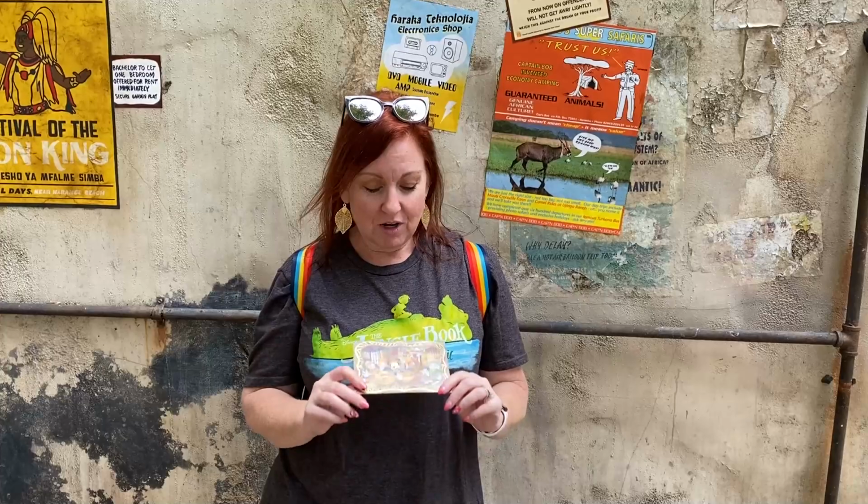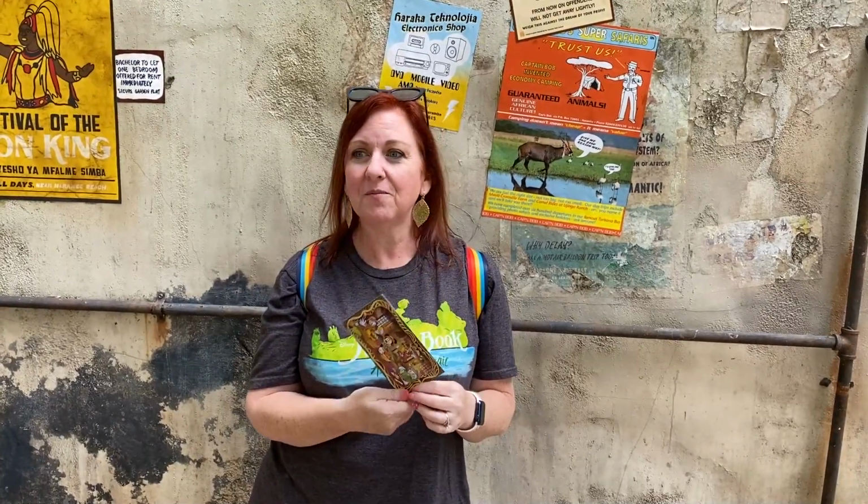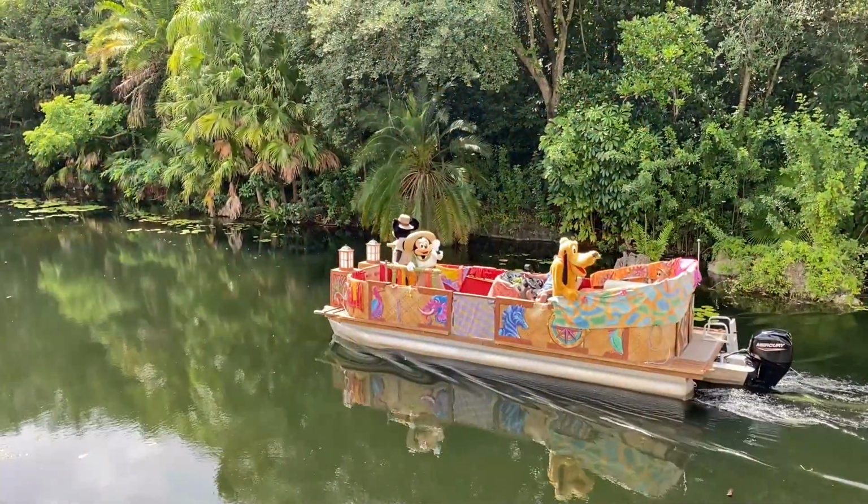I love that all of the restaurants in Animal Kingdom are so incredibly detailed, and this is no exception. I love Tusker House for that reason. It's really just a fun place to relax and enjoy breakfast before you run out into the parks and go watch the Festival of the Lion King or ride Expedition Everest. Maybe digest a little bit before you do that. You also get this fun postcard at the end, signed by the whole gang that's there. It's $42 a person, so yeah, a good deal.